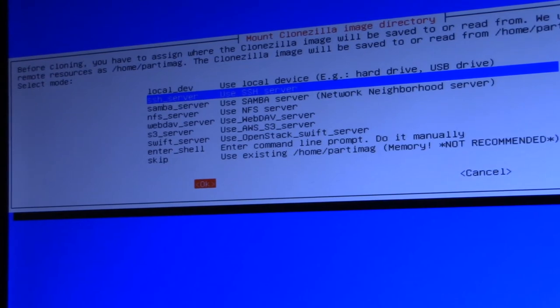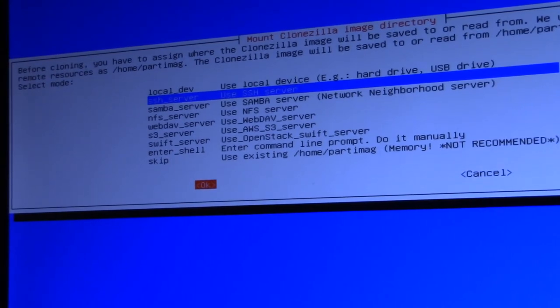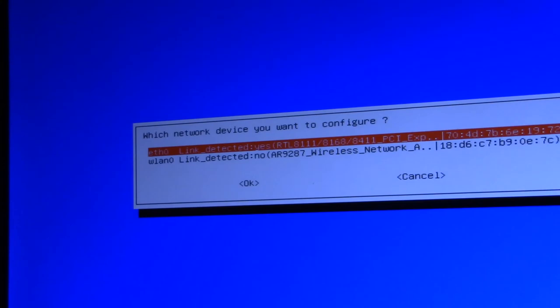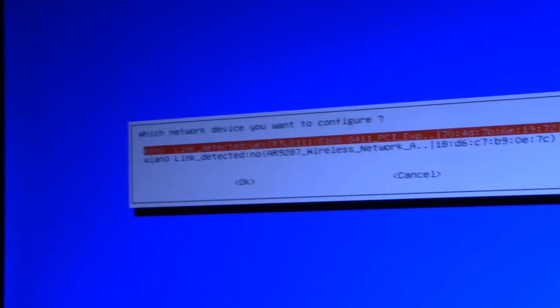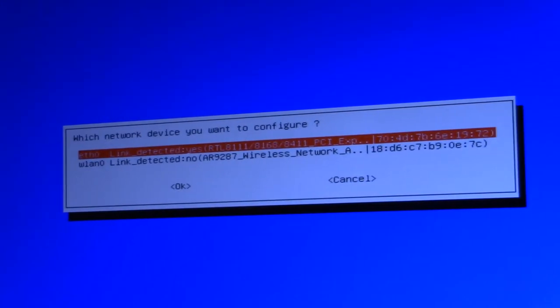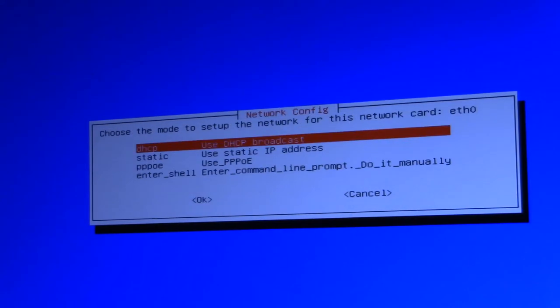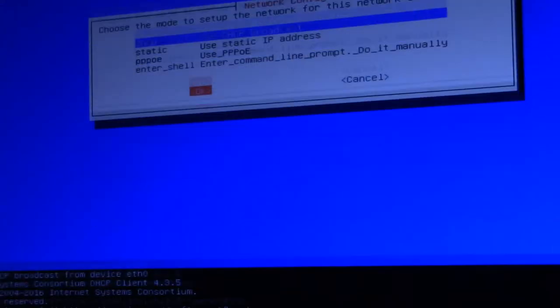I'm just going to move up, and we'll wait for the next part of the journey to begin. You just have to always be careful with Clonezilla that you don't do anything crazy, because the potential for what can go wrong when you run this tool is pretty significant. If you got the source and destination mixed up, you would completely wipe out, format in fact, your drive. So I always go through this slowly, methodically. This part's easy though. We're going to be using Ethernet. It's giving us our MAC address, DHCP, yes.